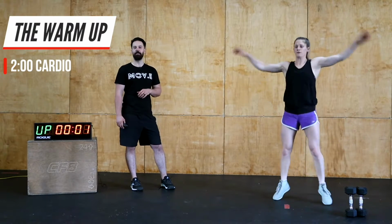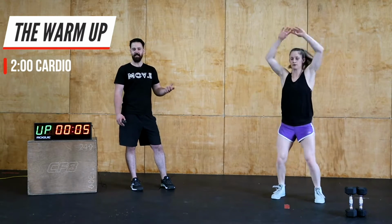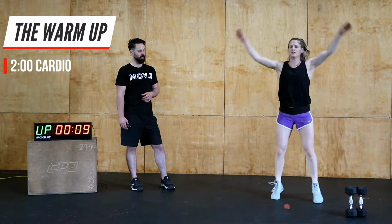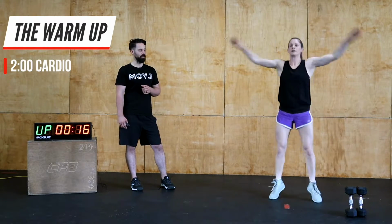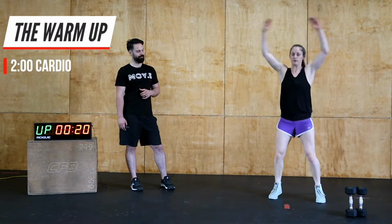So 30 jumping jacks into 5 burpees. If you want to just follow along with what we're doing, this is a good couple of movements. Doesn't take any equipment, doesn't take too much space. As I said, if you want to throw in some shuttle runs, some running high knees, some skipping, whatever you want to do is cool, as long as it's continuous for those 2 minutes.